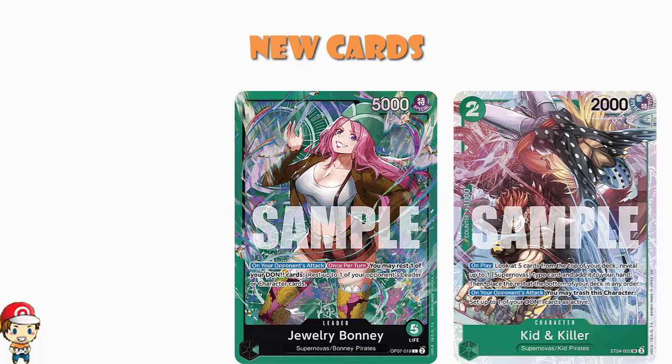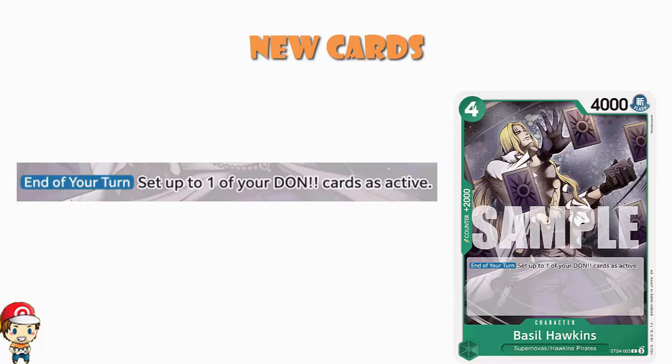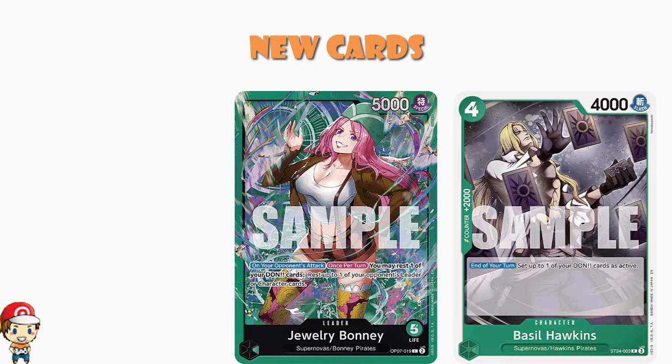Speaking of which, Basil Hawkins, 4 cost 4k, counter plus 2000, and at the end of your turn, you set one of your Don to active. Well, it's a Supernova, so both your searcher cards will be able to search it to give you that 2k counter, and you set a Don to active at the end of your turn, which of course will be able to activate your Bonney skill, and we've seen a couple of other cards that will do that as well.